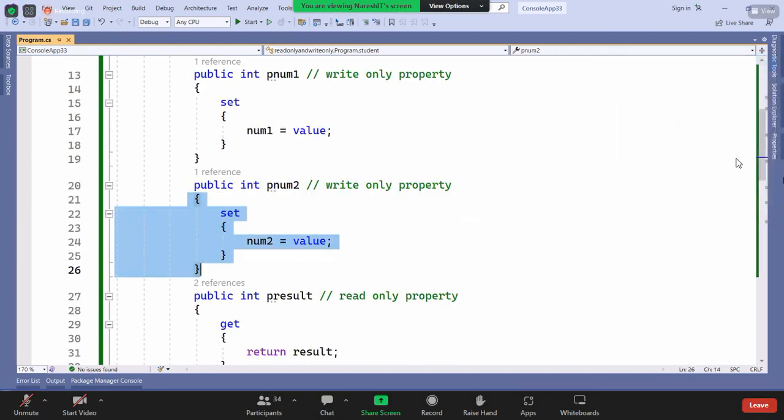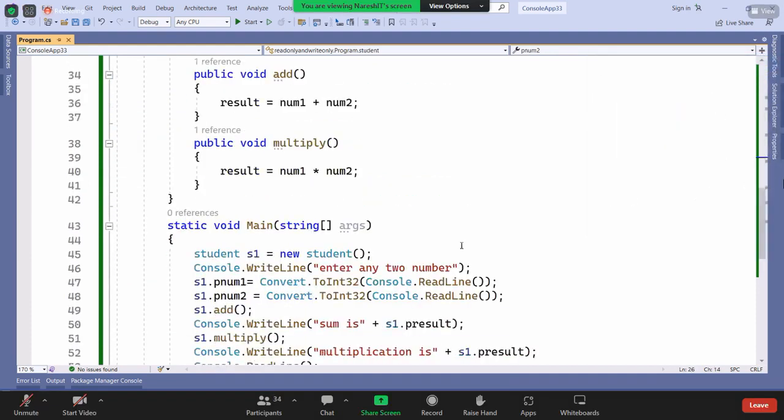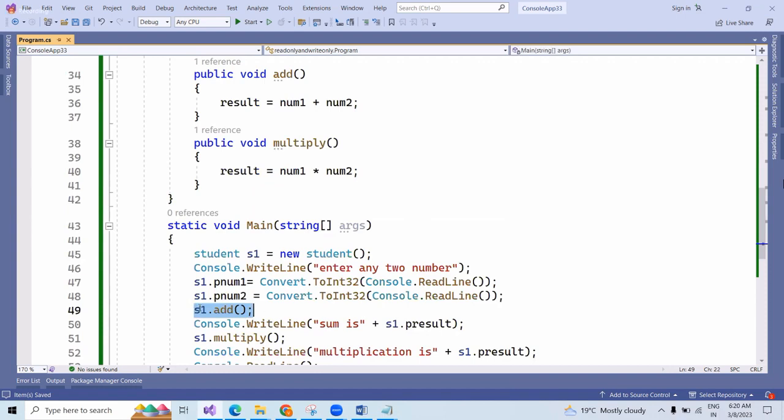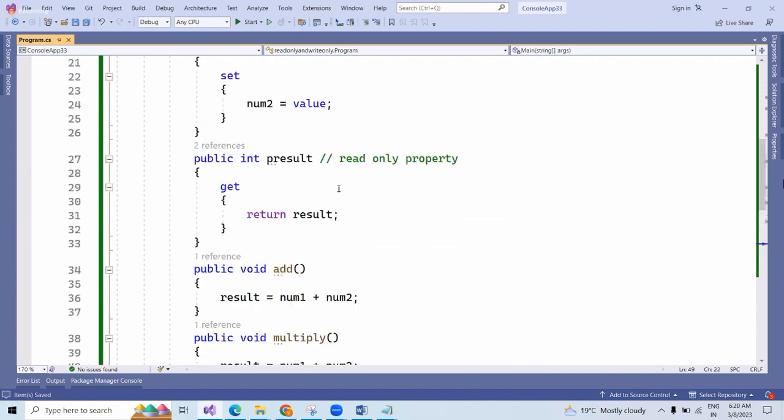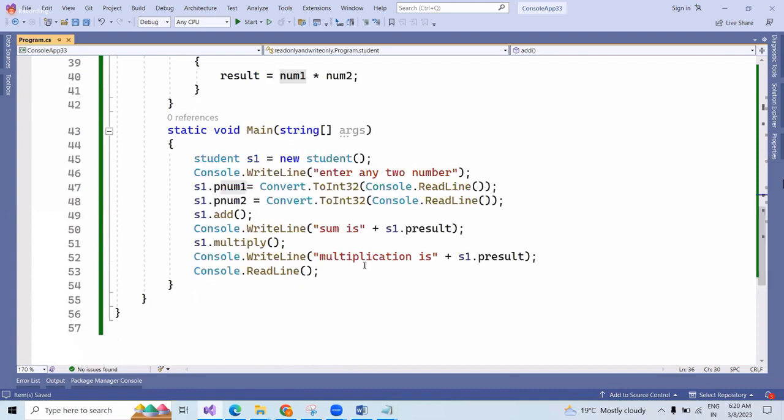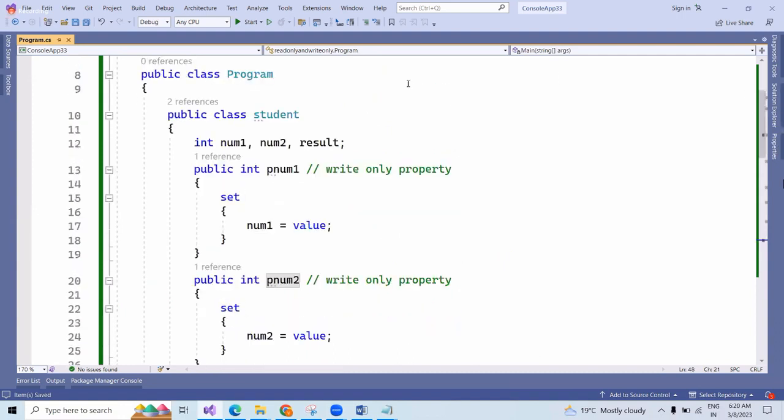Now what am I doing? s1.add. So which method? This one. We are not assigning any value to num1 and num2 directly, but from where are we getting it? See here, p_num1, p_num2: property number 1 and property number 2.